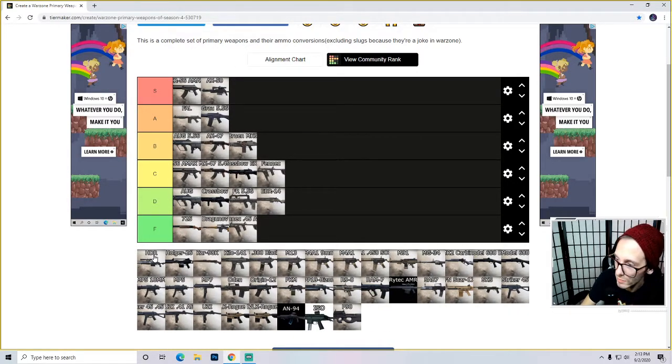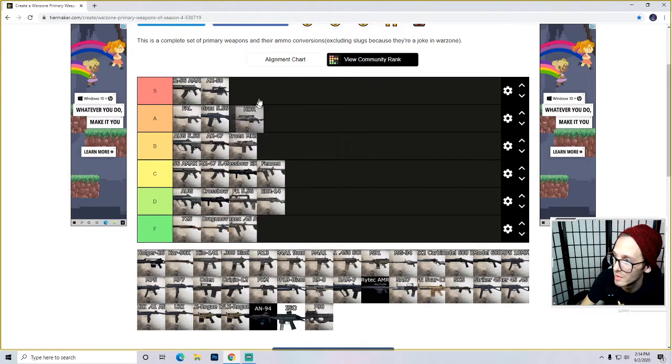HDR. Classic sniper rifle. Hits hard as hell. Super accurate, laser beam. You can't go wrong with it. It's going to be in the meta for a while. It's still here until it gets nerfed, if it ever does. S tier.